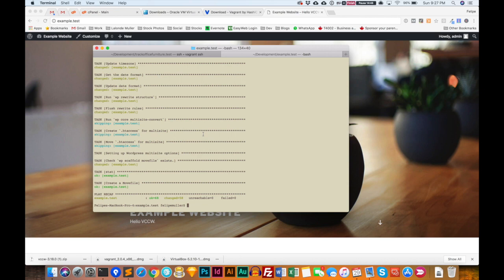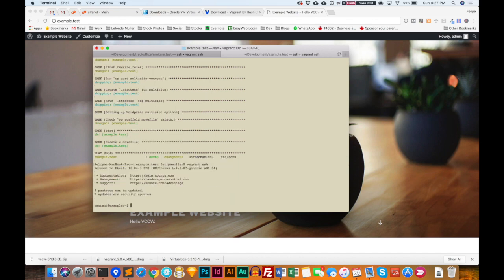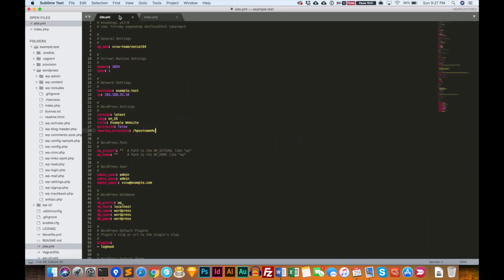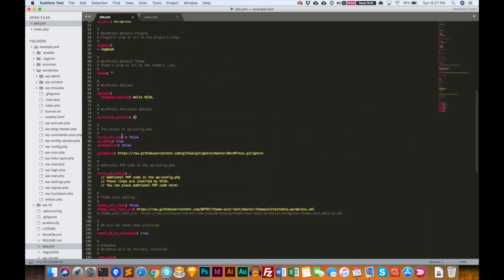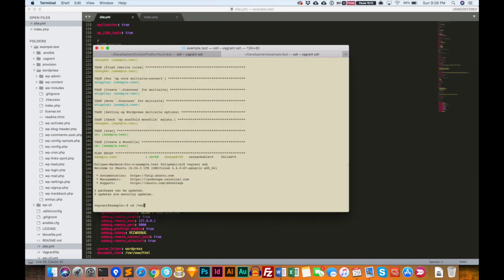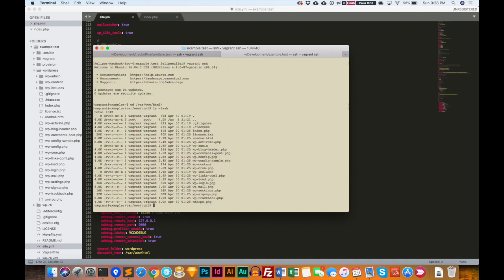So if you want to log in to your Vagrant machine, all you have to do is type in vagrant ssh. So you're going to log into your machine. There it is. So we're logged in, and your website is going to be sitting on the default folder, I believe, and it's specified here under your configuration as well. There it is. So document root folder. So it's var www html. So to see your website and your files, just type in ls, and you can list those files, and there they are.